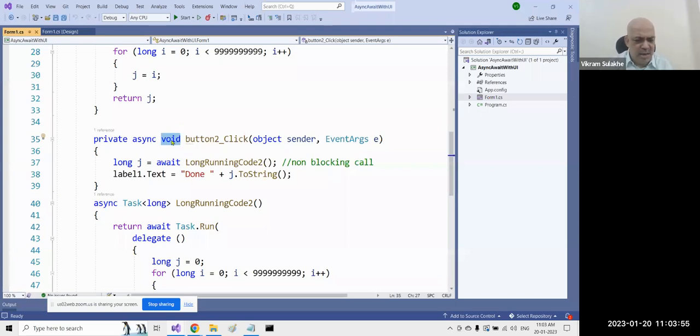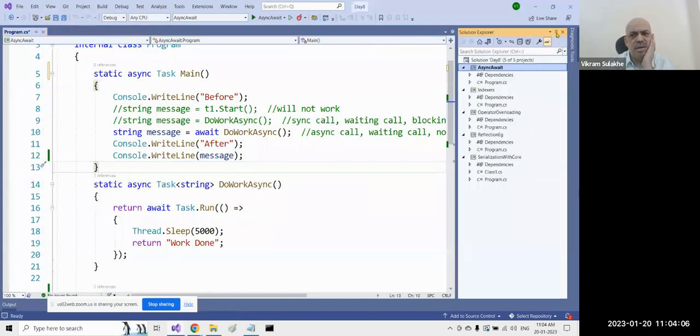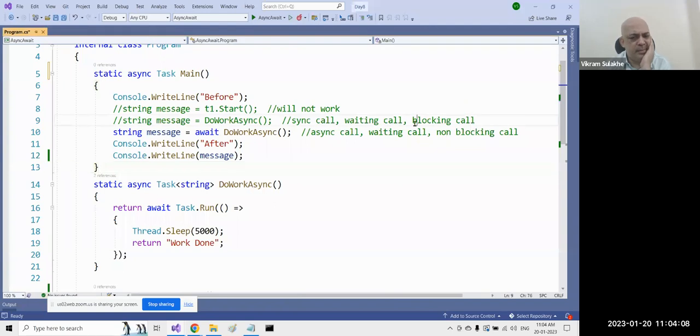But if it is a main method, then it needed to be returning a task. Are we clear on this, everybody? Questions, if any? No questions?